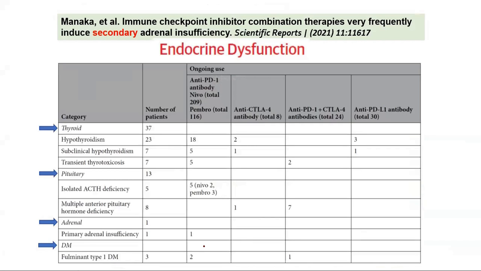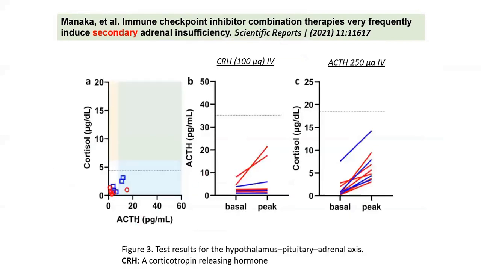The next system is endocrinology, which is one of the most common organs to be affected. Thyroid can cause hyper- or hypothyroidism. Pituitary, like I said, the Mass General case series shows about 10% of their ipilimumab-treated patients will develop hypopituitary syndrome. And many of them have isolated ACTH deficiency, which will in turn cause secondary adrenal insufficiency. As shown here, the ACTH is low, cortisol level is low. Because if it's primary, the ACTH will be high. So both are low, it's secondary adrenal insufficiency, like our patient number 3, who we treated with steroids, and then the hypoglycemia and hyperkalemia resolved.